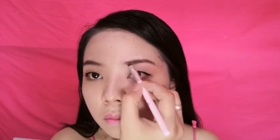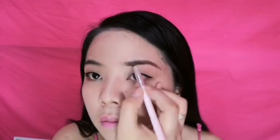Then using my angle brush, I will fill in the empty spaces in my eyebrows. I just use a powdered eyebrow color, brown. It's not that light brown, it's a blackish brown, just to match my hair. So I use the angle brush to fill in the empty spaces in my eyebrows. And then I make sure that I brush it using my eyebrow brush.